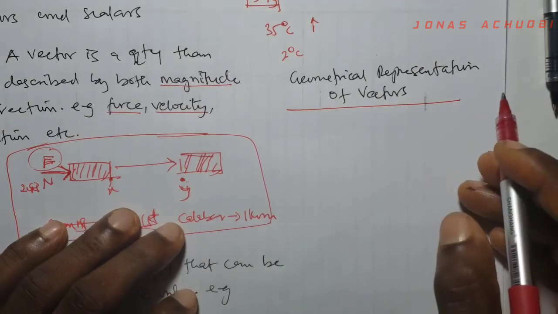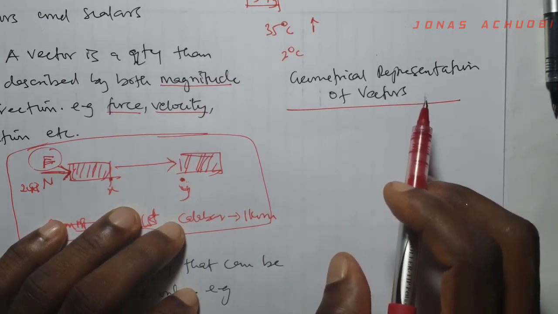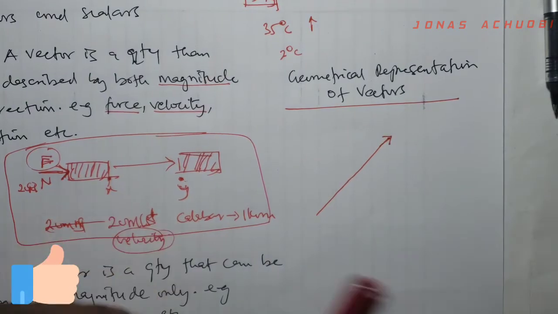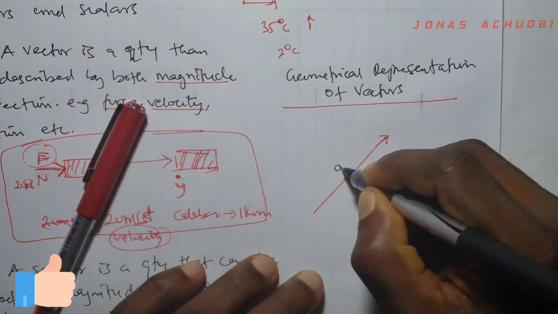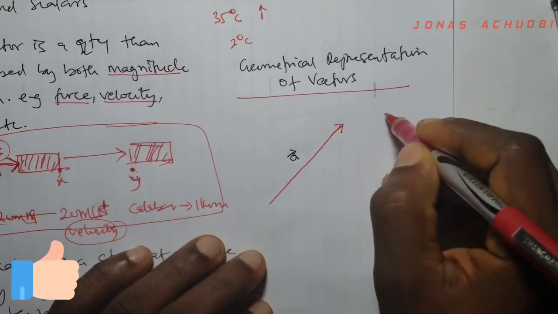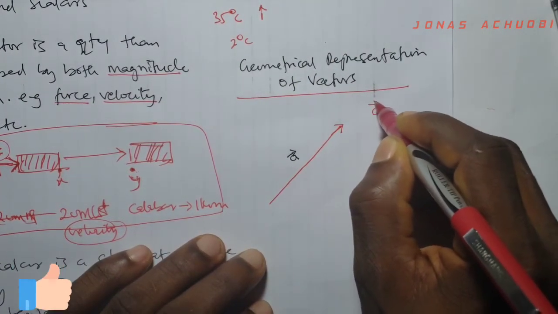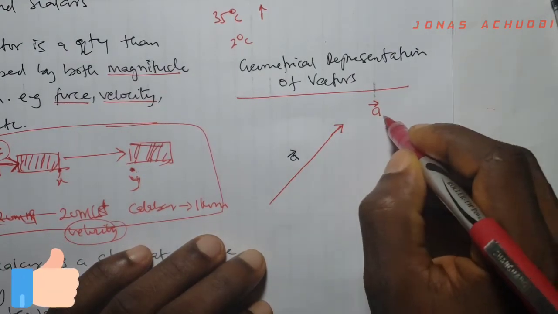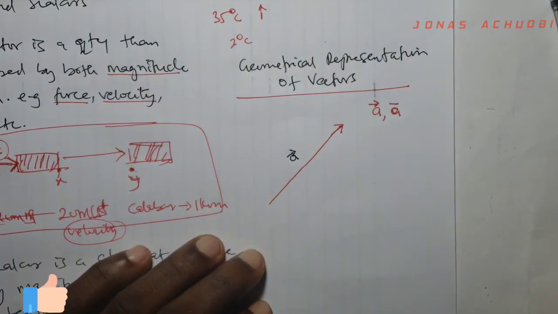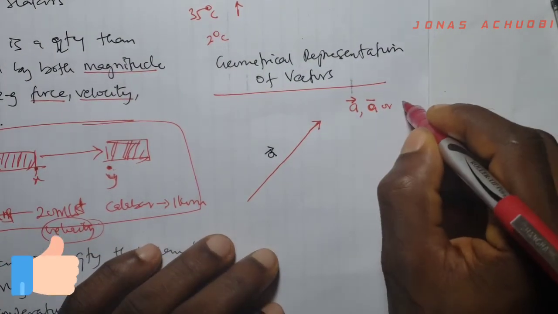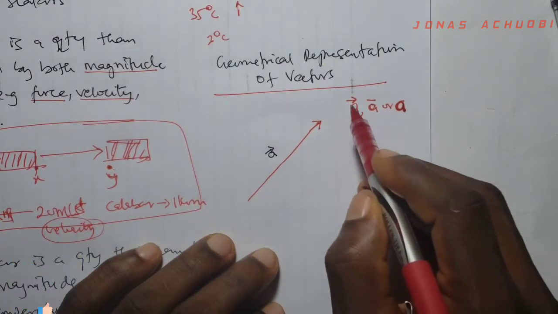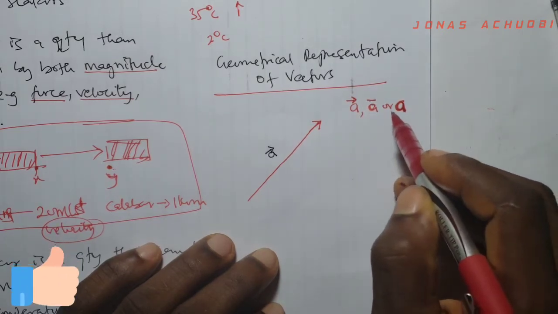Geometrical representation of vectors. Geometrically, we represent a vector by an arrow like this. And on this arrow, we can just call this vector, say A. So notation: here I have called this arrow a vector A. So I have written the letter A with an arrow over it, and that means vector A. You can also write A with just a bar on top of it. That also means vector A. Then other times in print, we could just write a bold-faced letter A. So any of these represents a vector A: A with an arrowhead, A with a bar on it, or just a bold-faced A.